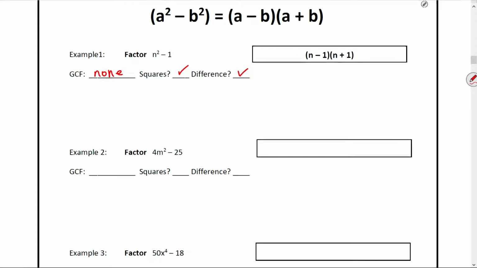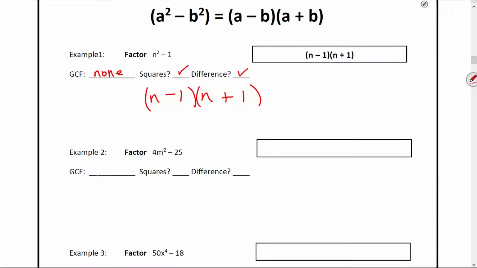So what squared is equal to n squared? Well, it's n. And what squared is equal to 1? Well, it's 1. So I have 1 and I have 1. And then we have minus and plus, and we're done. So you look for what squares to be the first thing squared, what squares to be the last thing squared. You put those here. One's plus, one's minus, and you're done. Now you can check and multiply that out, and you will get n squared minus 1.